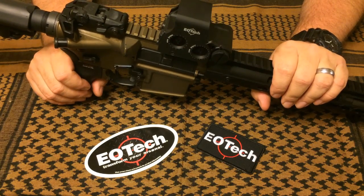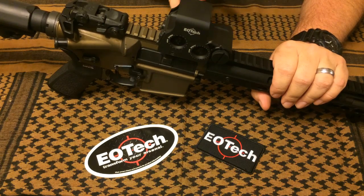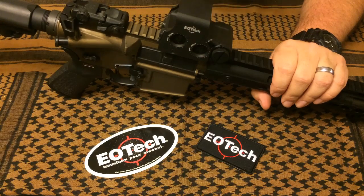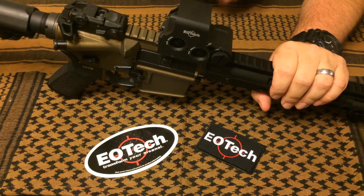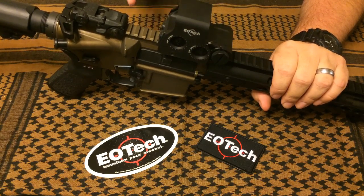I'm really impressed with the way that they're handling the buyback program. You look at something where, yeah, they had this thing happen, they lost a lawsuit to the government, that whole thing happened, and rather than just not saying anything or trying to brush it under the carpet, EOTech said, here's the deal. If you're not comfortable with your sight, if you don't like it, send it to us. We will give you retail price back for it. That's incredible. I mean, you just don't see that from companies.